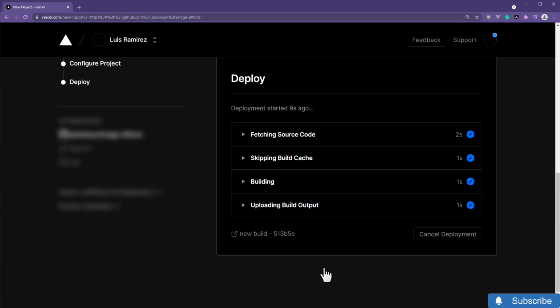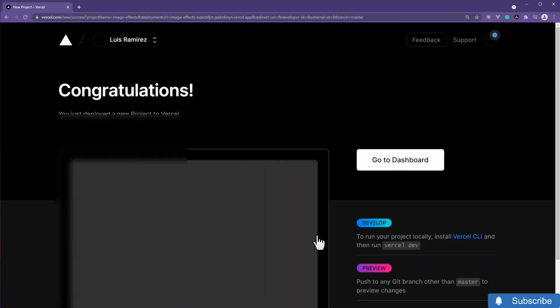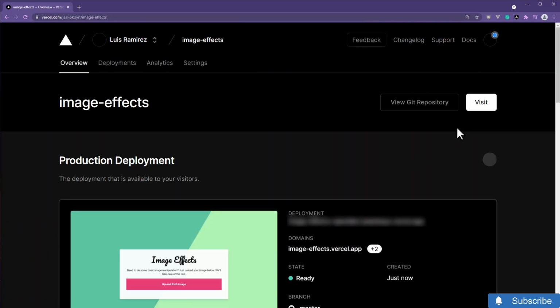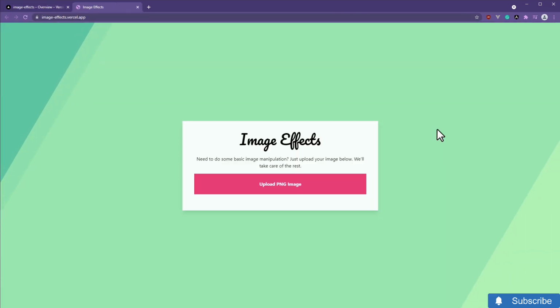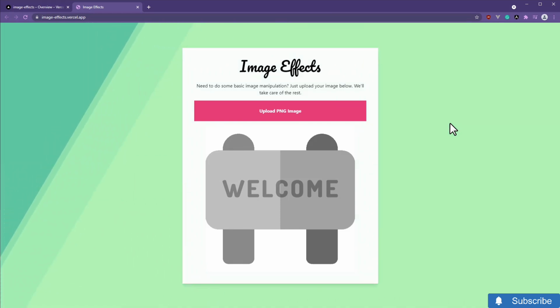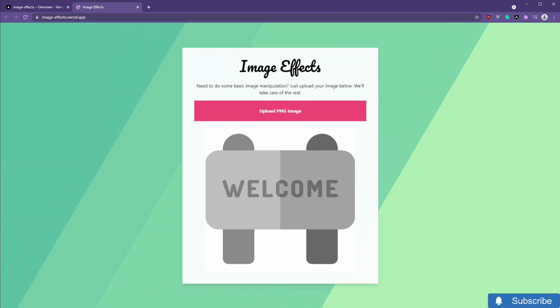After a few minutes, we're greeted with a success message. Awesome! We'll be given a URL to preview our app. Let's check it out. It took 2 hours, but we've created a WebAssembly project for applying effects to images. Feel free to add this project to your portfolio. I'm sure it'll impress some people.